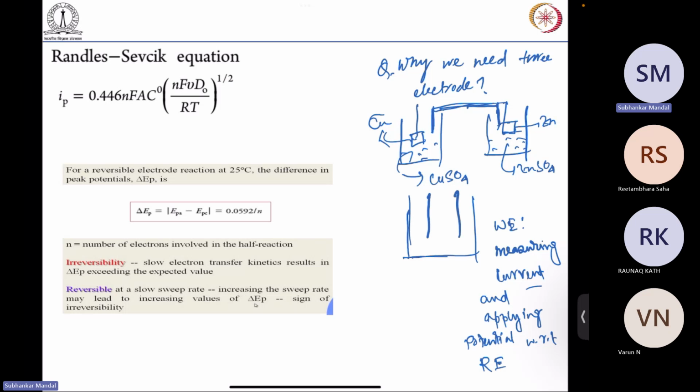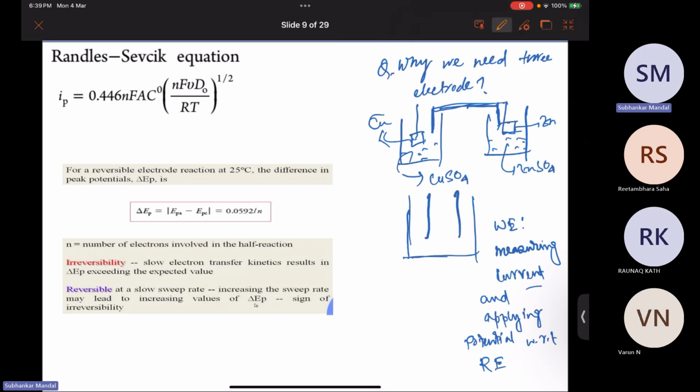So if you have 2 electrodes, one is cathode, one is anode. This cathode is the working electrode, I can say, and anode is the reference electrode. Okay, so if reduction is happening at the cathode, then oxidation will happen at the anode. If the reduction is happening, that means some electron process is going on, so electrons are transferring through this electrode. And in the reference electrode also oxidation is happening, meaning electron transfer is happening. So if the electron transfer is happening, whatever potential you are getting for the working electrode with respect to the reference electrode, that is not the exact potential.